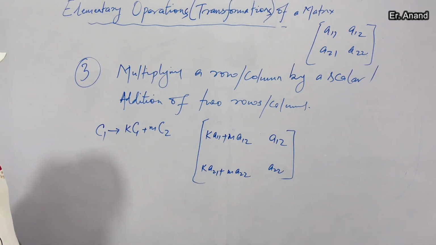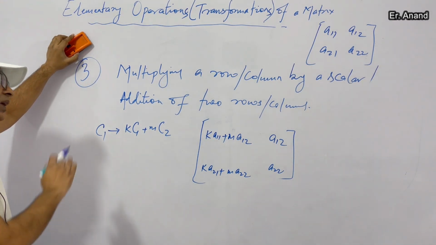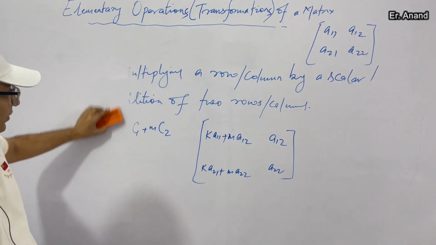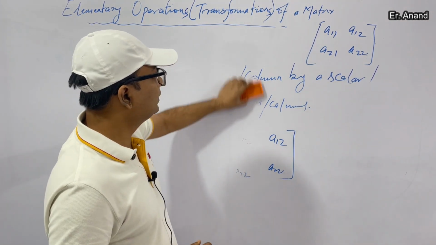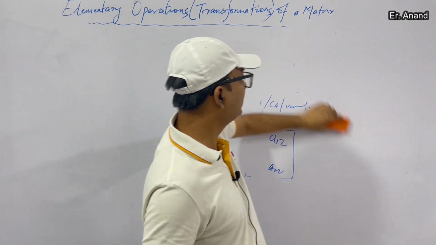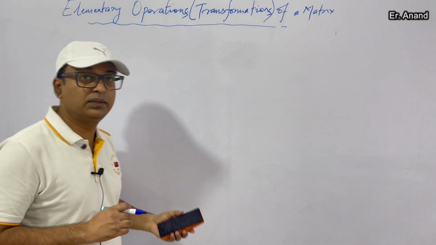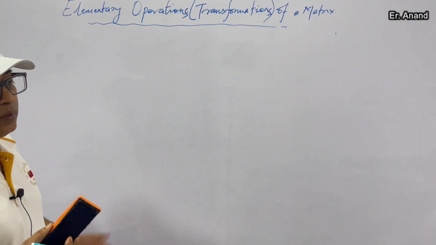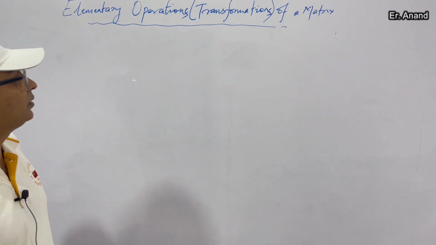Okay, so there are three basic operations, one on the row and another on the column. In total we had 6 operations that we just saw. These are the basic operations on matrices, on the basis of which we do a lot of activity on matrices, and we are able to solve simultaneous equations. We are able to solve many mathematical problems.